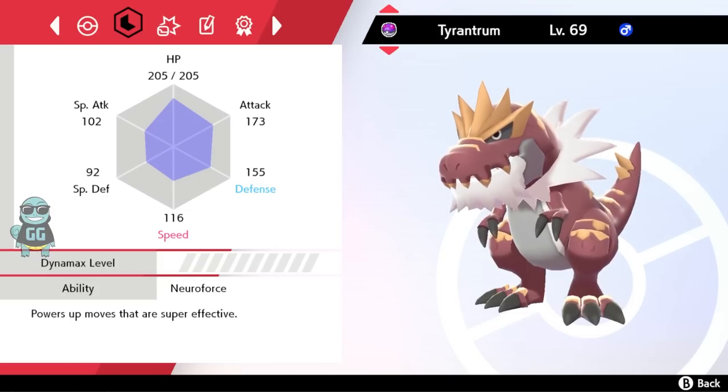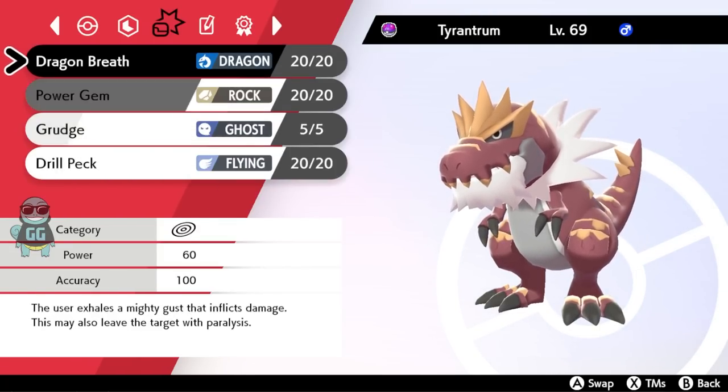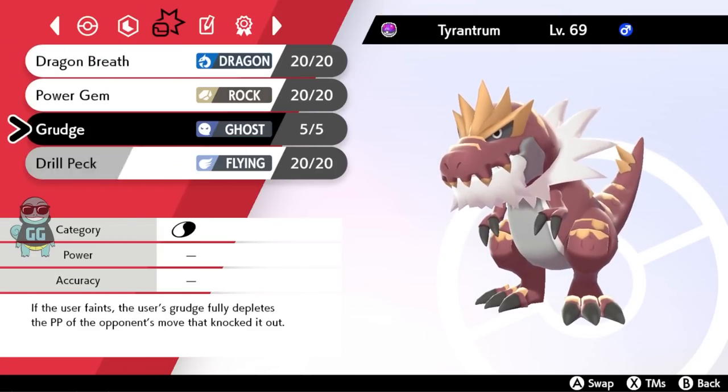Next, Tyrantrum has got Neuroforce. That's huge. Powers up moves that are super effective. Dragon Breath, Power Gem, Grudge and Drill Peck. Oh, yeah. Super moveset. That is actually pretty solid there. I think we're physical attackers, though, but honestly, not that bad.